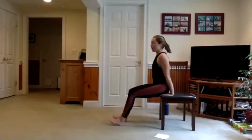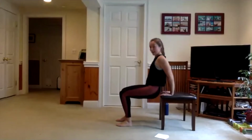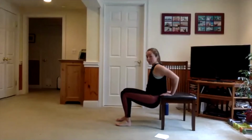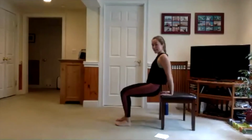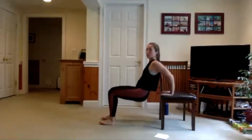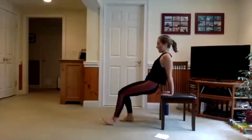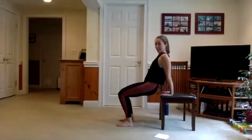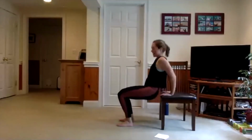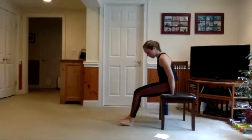If you want to make it harder for yourself, walk your feet in. Try to lower your butt right against the side of the chair. If you want to make it easier, take it a little bit farther out. Keep a nice open chest for 4, 3, 2, last one, 1, and come up.